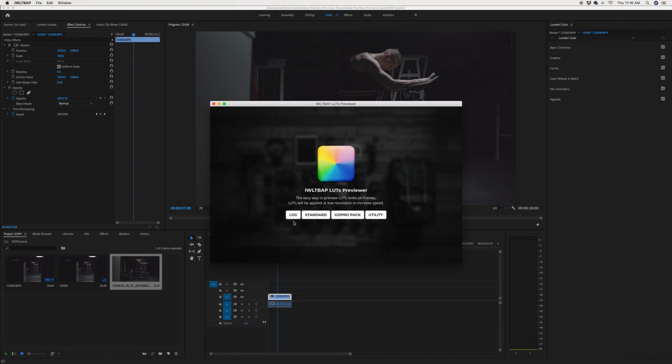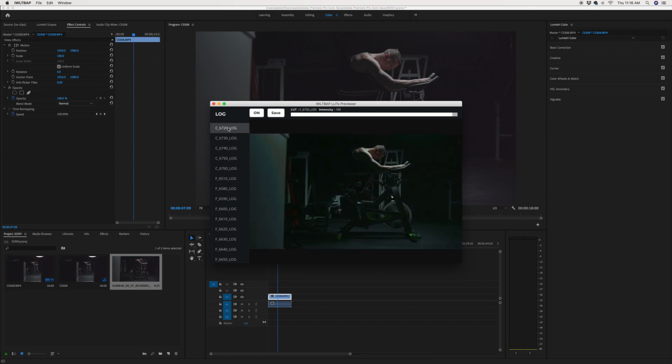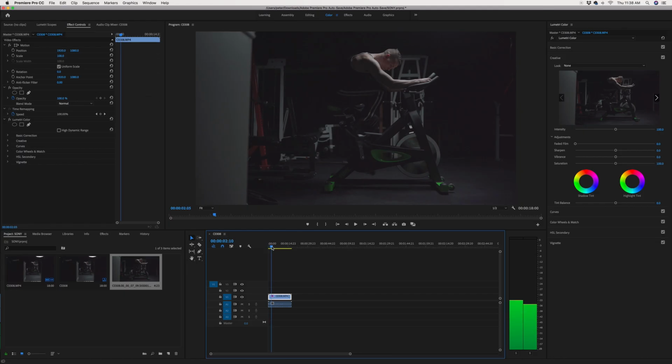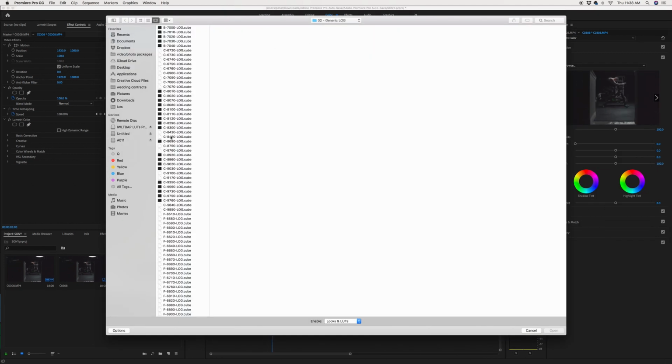So basically you open up this program, input what your profile you shot with, so if it's log or standard or even GoPro. And then on the left hand side, you'll see all these different types of numbers, and basically these are different types of LUTs. The letters represent the warmth or coldness of the LUT, and as you click them, you'll see that image changing as you scroll through. So let's just say you like 8960, you go back into Adobe Premiere, find that folder with all those LUTs and hit 8960, and then your footage is going to look exactly the same as it did in the program.